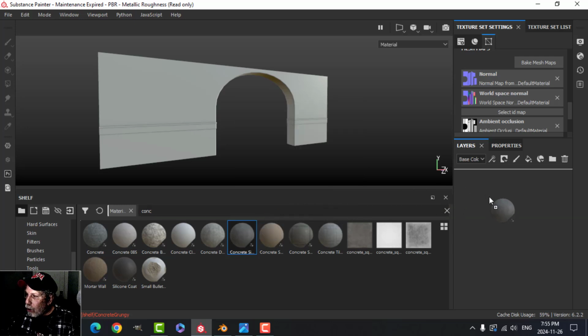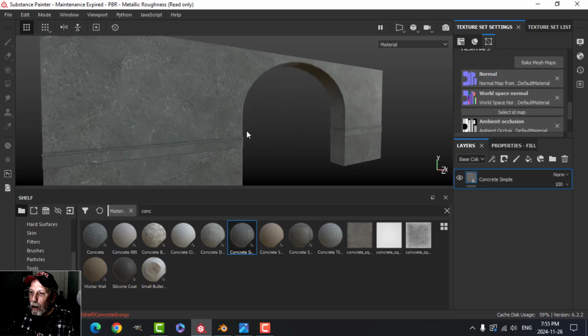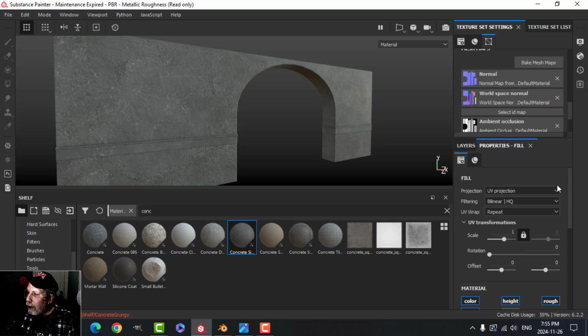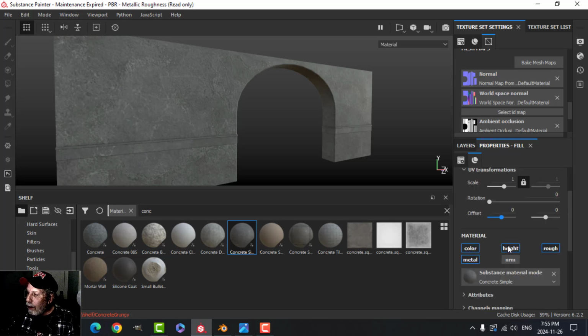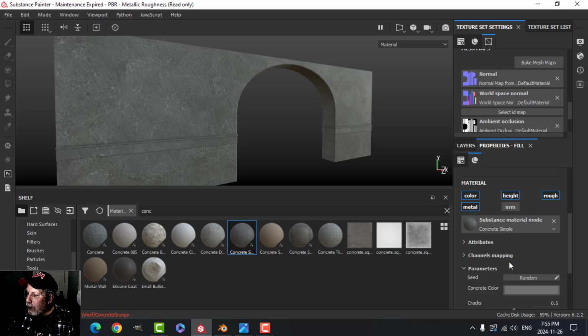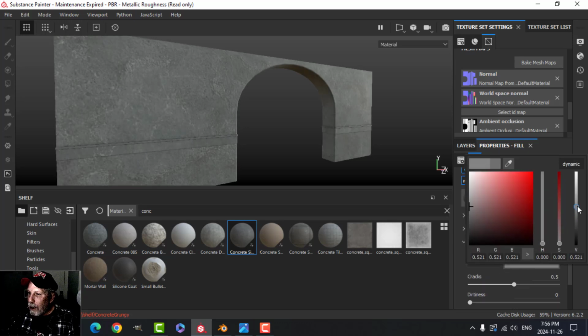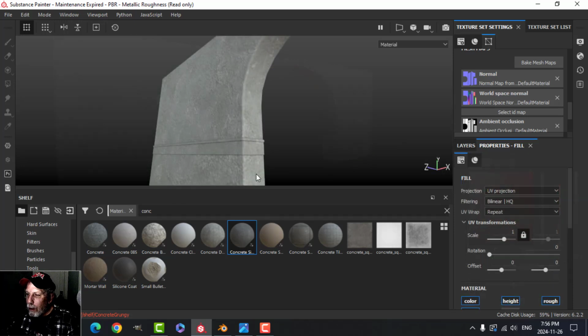I'm going to drag this over to the layers or onto the model, but I'm going to drag it here, and it'll put it on everywhere. To make some changes to this, I can click on Properties, and you can change how it projects, UV or triplanar. I think I'm going to leave it on UV projection, change the scale and various things. You can do various things here. But what I think I'm going to do here is just change the color and just lighten it up a little bit. Even though we have this curve, but remember we straightened this out.